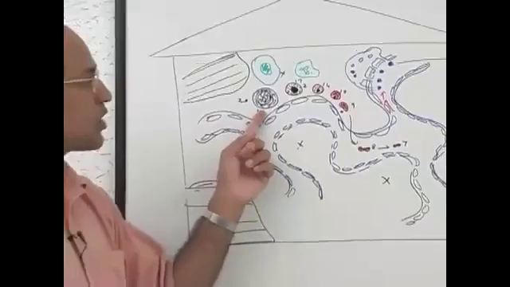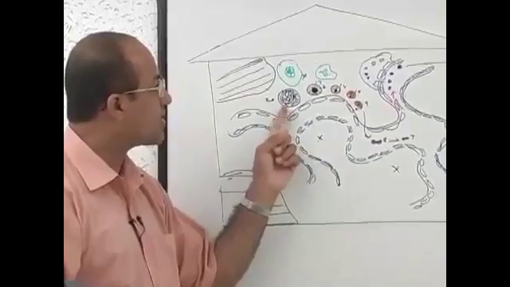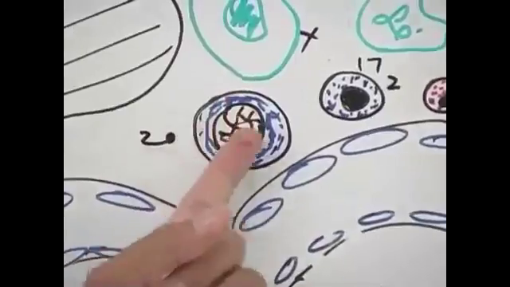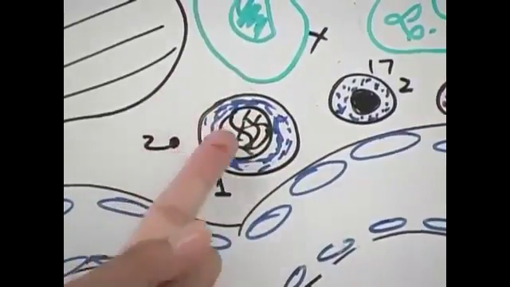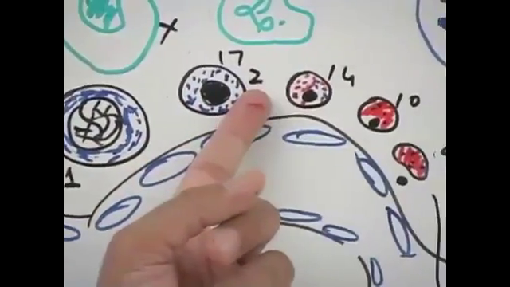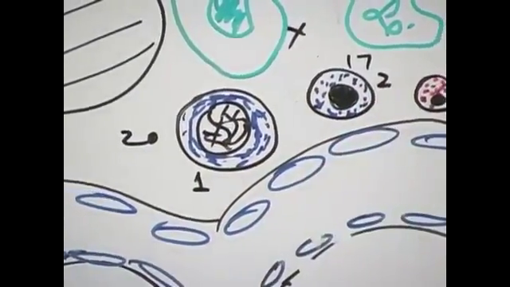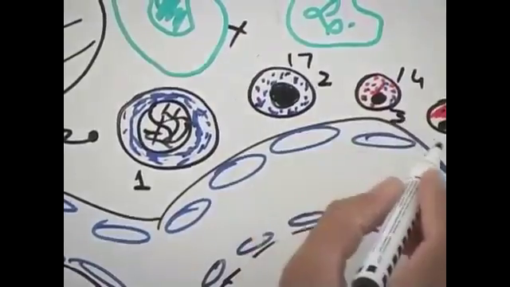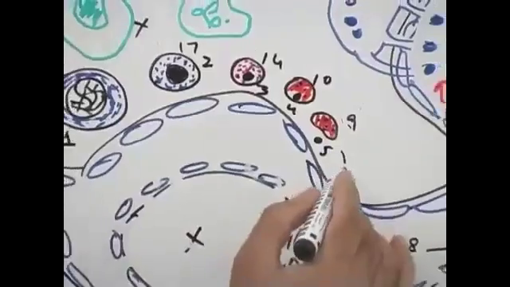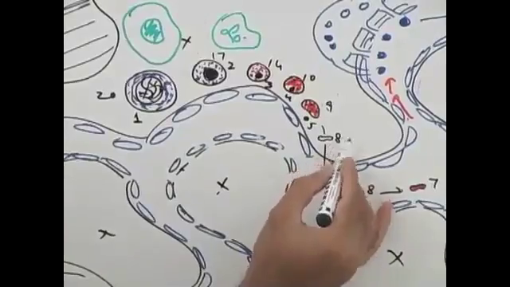Now let me tell you. The cell number one is proerythroblast. Right? Characteristics of proerythroblast: it's a large cell with an open nucleus, or fine chromatin nucleus, with basophilic cytoplasm. And at the next stage, cell number 2 is smaller. One was 20 micron, it is about 17 micron. Cell number 3 is 14 microns. Cell number 4 is 10 micron. Cell number 5 is 9 or 10 microns. And the next cell is even smaller, right? 8 microns and then 7.